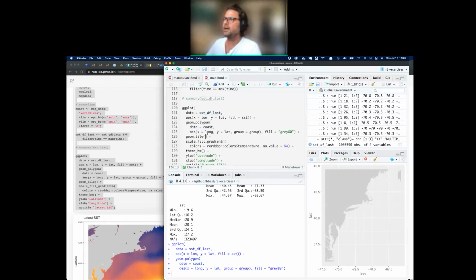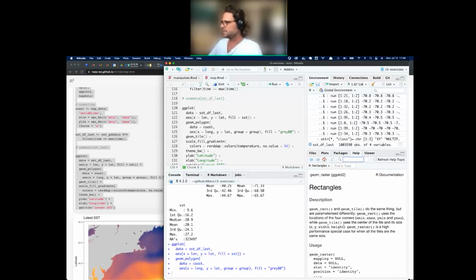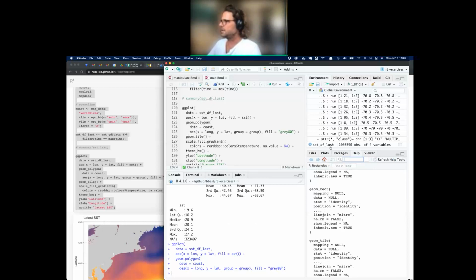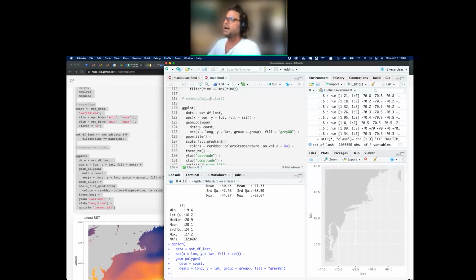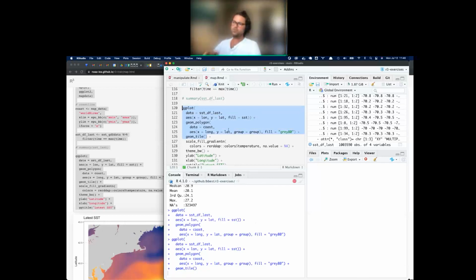Only when we have the default data argument. So geom tile is like little rectangles. And now that's going to actually plot the data. So remember, ggplot, we talked about with the visualize module, is a layering. So we want to specify the coastline below so we can see the sea surface temperature tile geometries above. And I think I have to give it this.